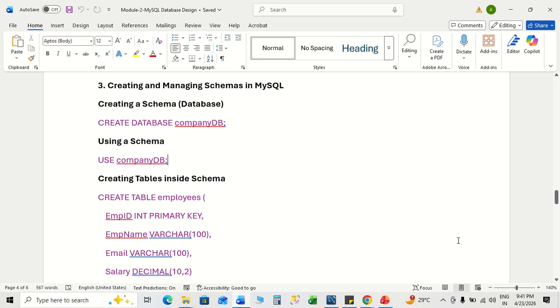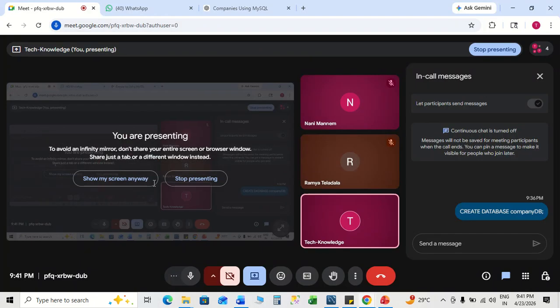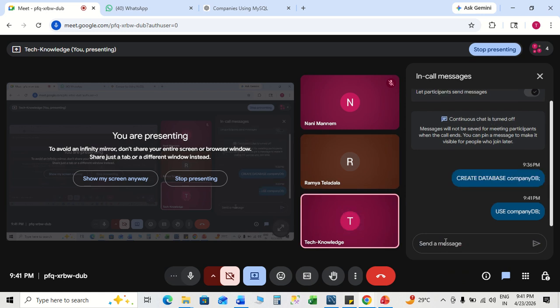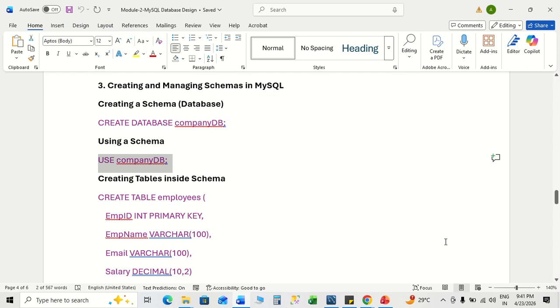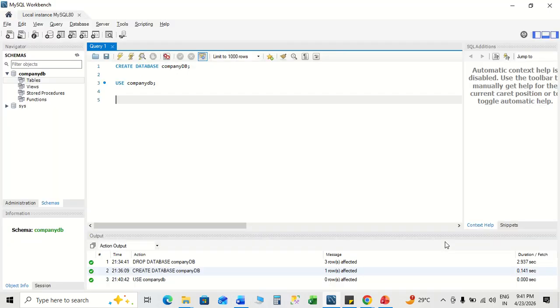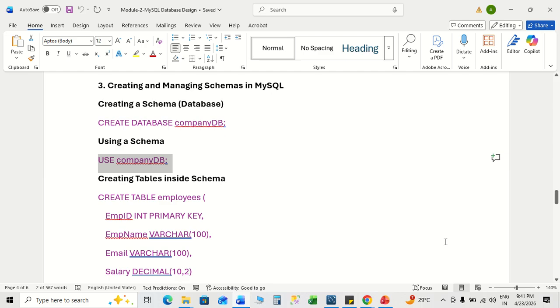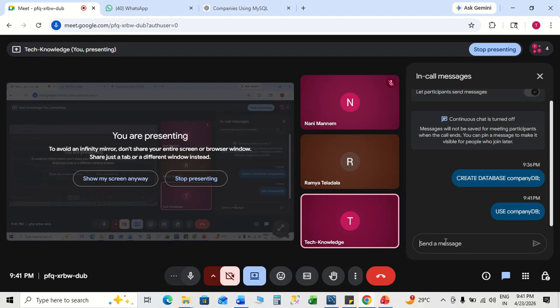Just write use company DB like this. Done?